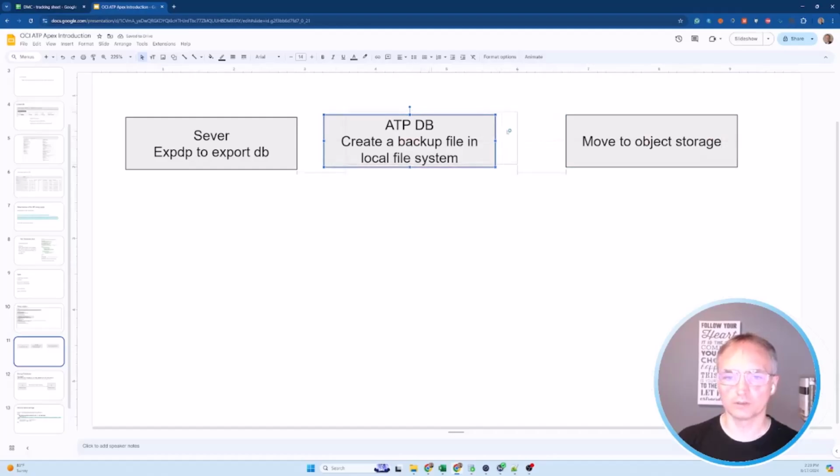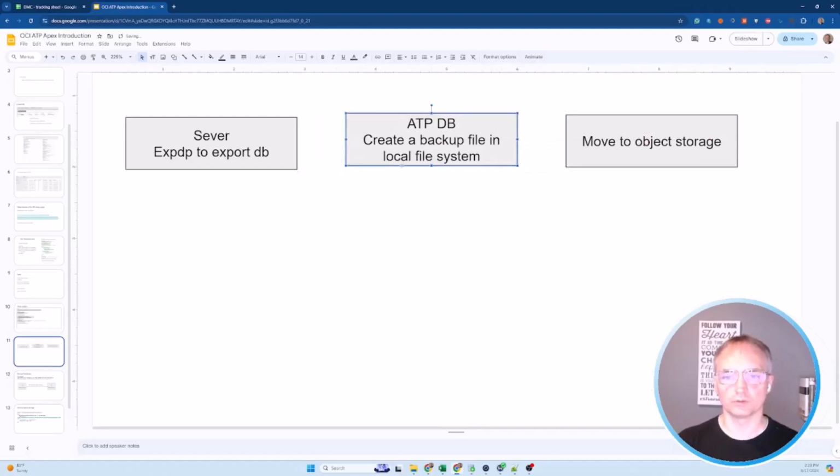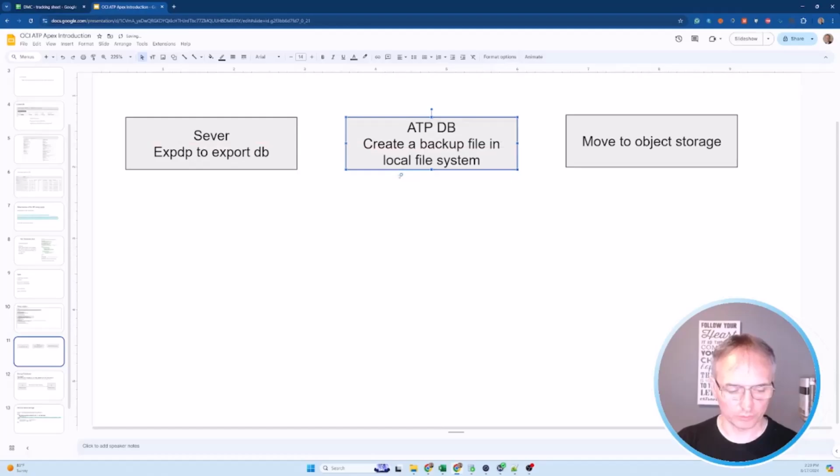Okay, those are the three steps we're going to utilize right now to build this process. We're doing the export in the database, then the database export creates the backup file in the local file system, and then we have to move that file to object storage.